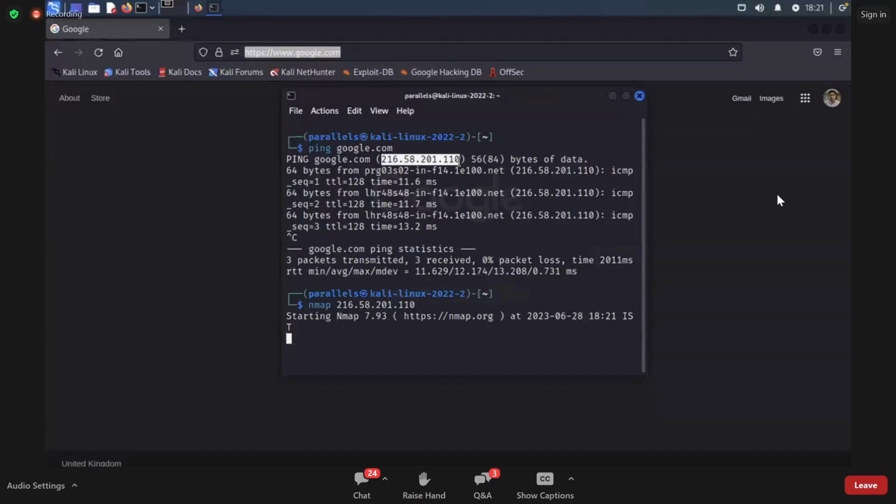Definitely it will take some time, and I'm not sure, because Google is very strong. I don't know whether we will get some information. If we get information like any port being open, we can check whether it is vulnerable or not. If you are able to find any vulnerability, you can definitely attack. This is the method used by an attacker to attack a system. Okay, it will take some time. Let it run here.